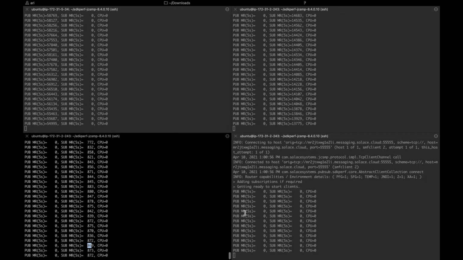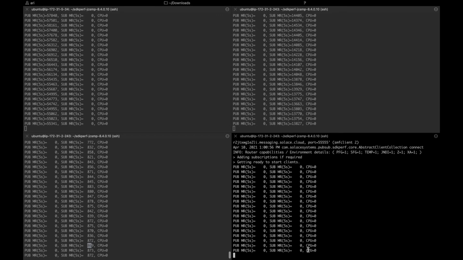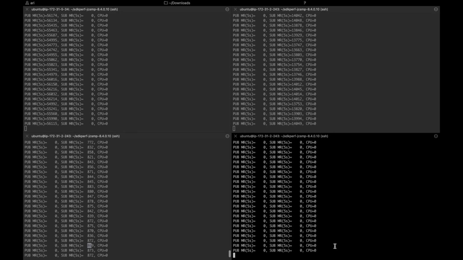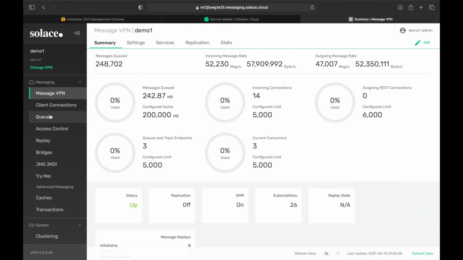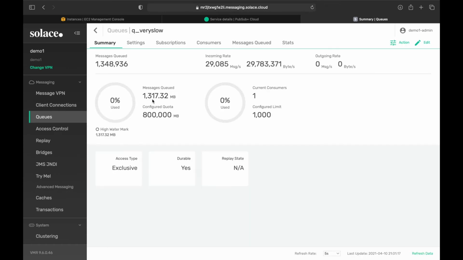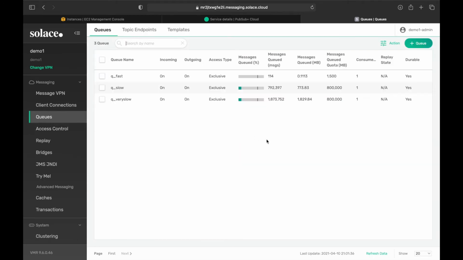So we see that the outgoing rate or the consumption rate has dropped to below 900 for that one, and this one we don't really see it because it's just going to be 1 message coming out every 10 seconds. And let's see if we can spot that in action. Yep, there it is. So every 10 seconds it will take 1 event and out. So we're basically simulating 1 application becoming rather slow and another one becoming very, very slow.